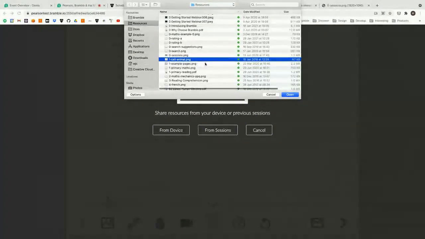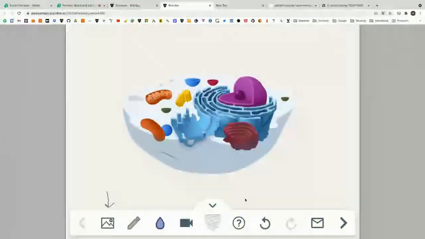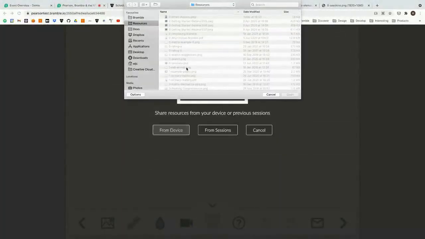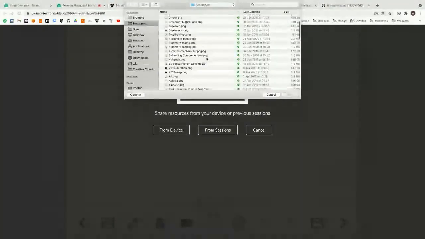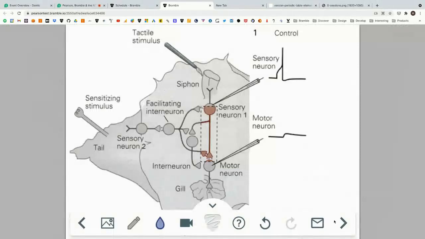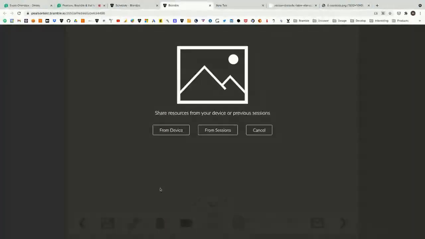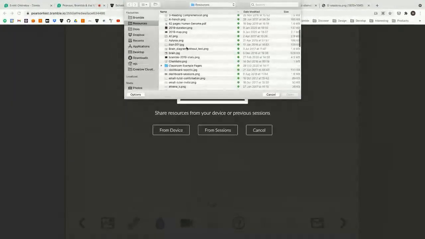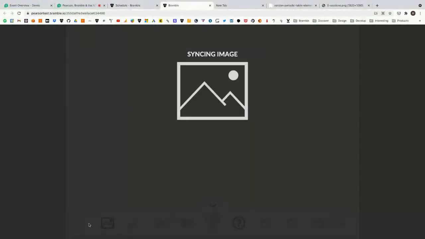So let's say I want to bring in this animal cell diagram, and also some other diagrams. What have we got here? So looking at Aplysia's response to stimulation, and then one more, we'll have a brain for good measure. So I can load this brain in as well.